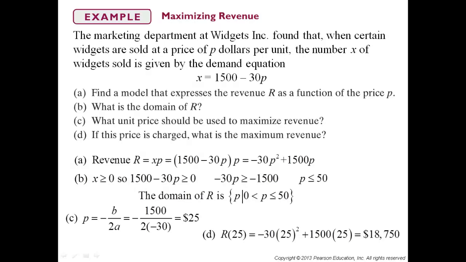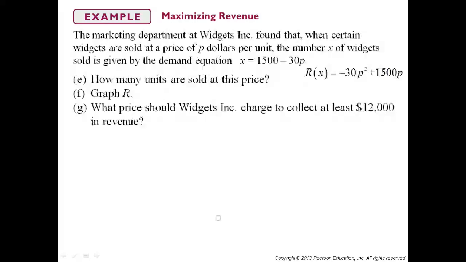Okay. So it said maximize. We got to look at vertex. Then it says E part, same problem. We got the same equation here. We found all that stuff before. And it says how many units are sold at that price. Okay. So our price was how much? What was the maximized price? $25. If we sell that many, what's the demand? Is what they're asking there. That's what they're asking when they say how many units. The demand equation is the number of units. So we plug in 25 bucks for P in the demand equation to find out how many units we're selling.